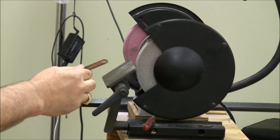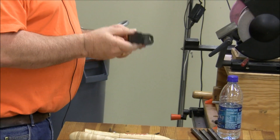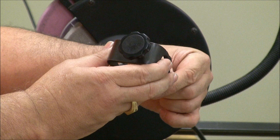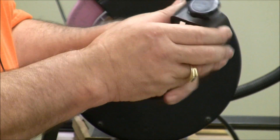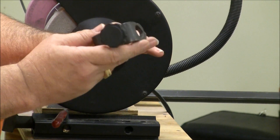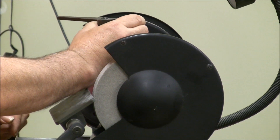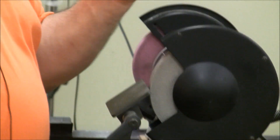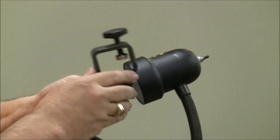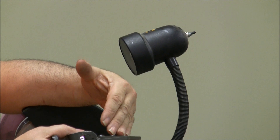Then I put this into the Vari-grind attachment. This is an interesting attachment — this is an old one; they are very different now. When I first got this I set it up where I had my bowl gouges down here and spindle gouges up here and I marked it. I used that for a while, then said I can make this a little bit better, so I moved it and marked it again — then moved it again. Eventually I drilled the hole. I moved it again, but basically I found a way — it took me a couple years — that I can sharpen all of my tools except for one with one setting. I've got four grinders in my shop, each one set up exactly the same way, so anywhere in the shop you can sharpen a tool using the same setting.